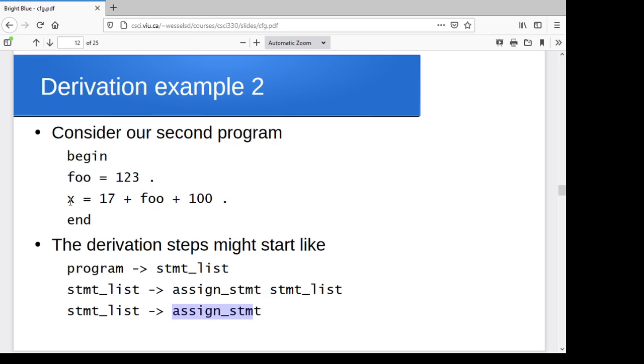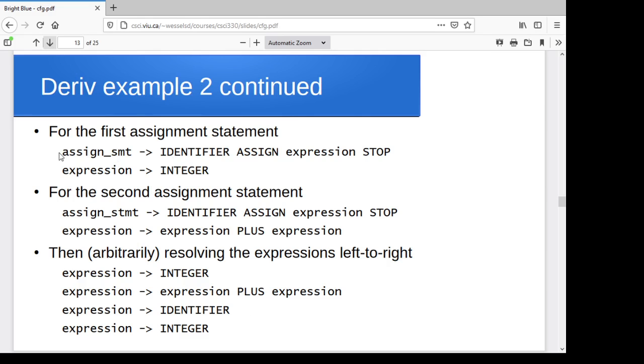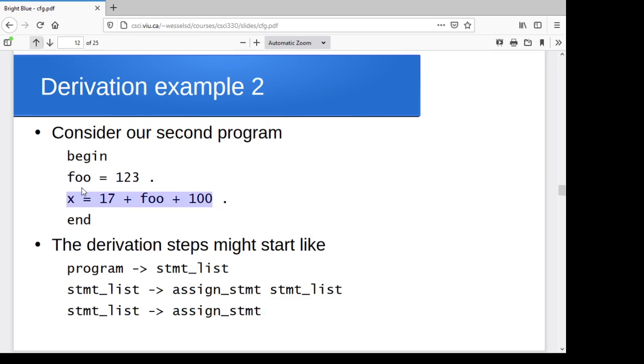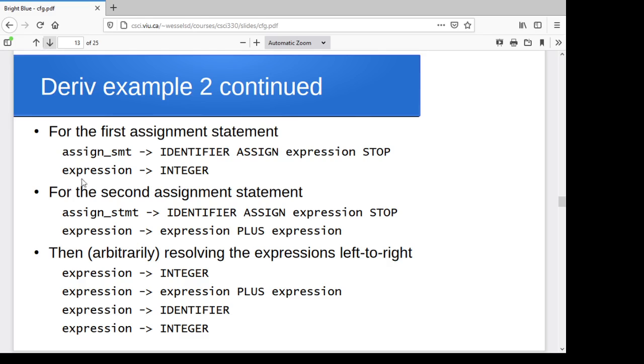So that second one will match our second assignment statement. Then as we were plowing along, we'd say that first assignment statement has the form identifier, assign, expression, stop, where we've got just the integer. So there, that first one, we've got the foo equals 123. Our expression just simply goes to an integer, the 123.